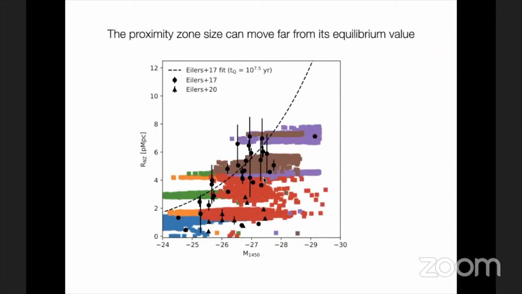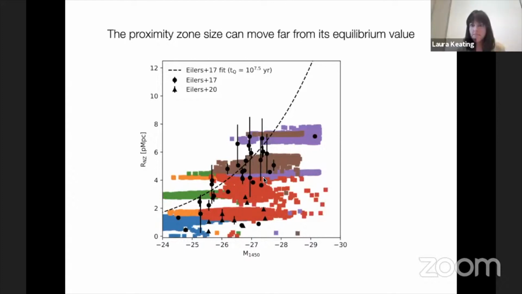Fred Davies asked, how often do you get the binary distribution of sizes for individual sightlines? Yeah, if you look at this plot, you can see it happening reasonably often. For this brown or purple one, you do get this bimodality, but then within a cloud, you also have evolution. So it's kind of messy, I would say.